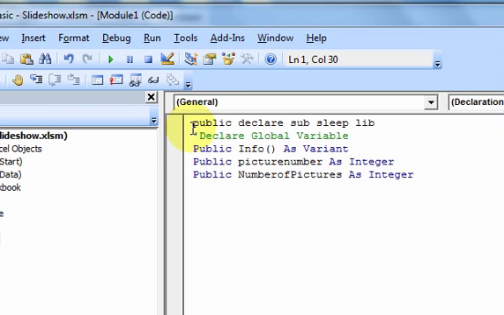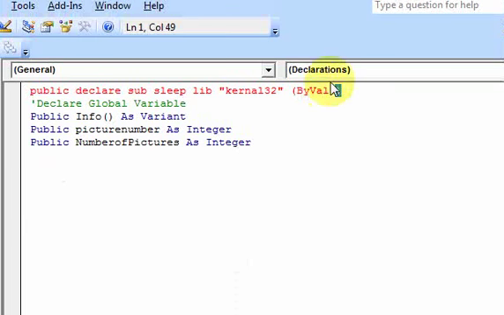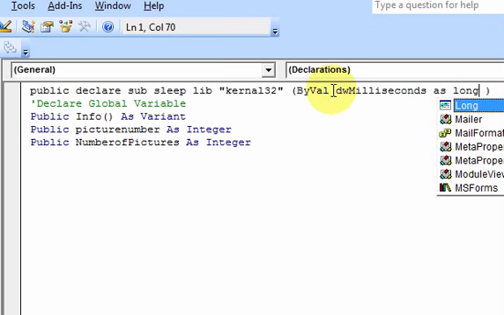Lib stands for library, kernel32, ByVal, and then you do dw milliseconds as long.